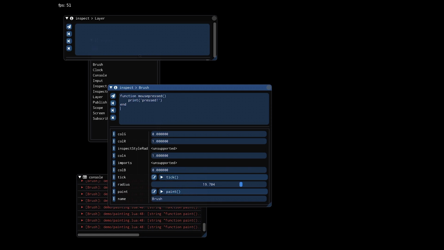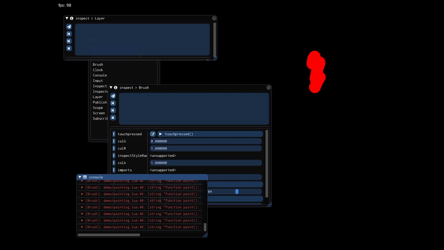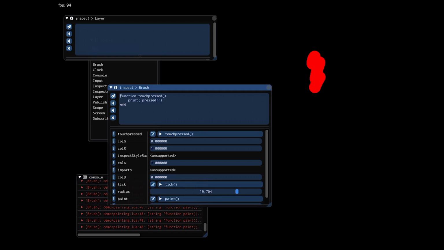Anyways, let's just say subscribe input. And I'm going to go with touch pressed for now, just to see if, I just feel like the verbiage is better because I'm actually touching the screen. So touch pressed input, let's do this. That seems to have made no difference. I'm going to try mouse pressed instead.